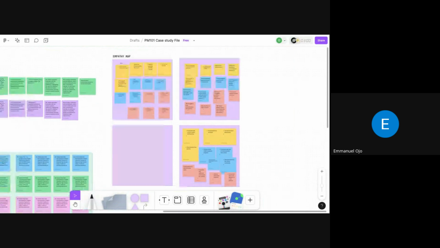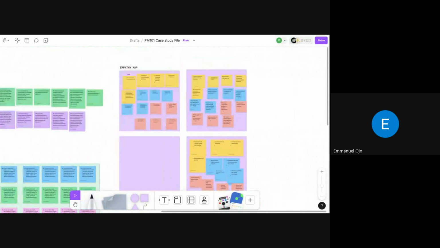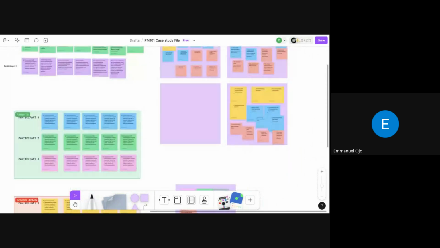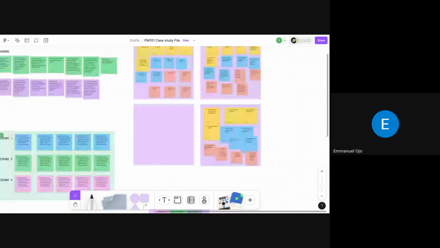So if I feel like it doesn't matter who is saying what, that the problems cut across, that different user categories have similar problems that can be categorized the same at the end of the day, then I don't necessarily need to color code.